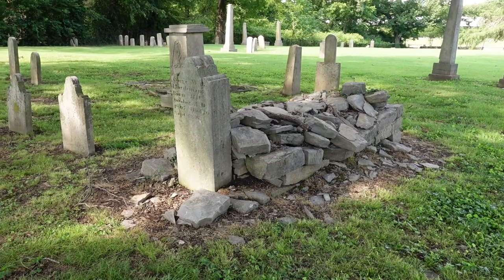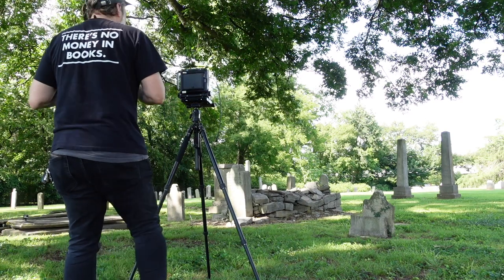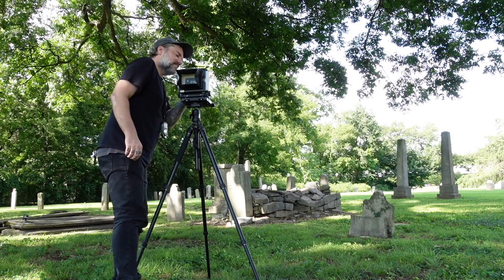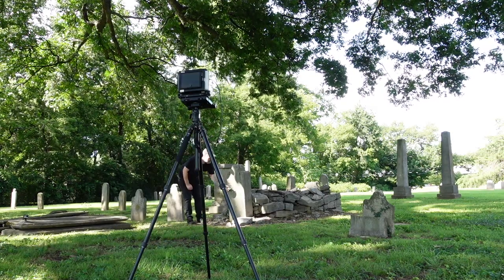For my third shot, I'm going to shoot this cluster of rocks and a gravestone. I've gotten some pretty cool black and white shots here with the Leica and some medium format — I think my Pentax 6x7 too. Right now there's like a little sliver of light on it, so I'm going to try to shoot for the actual highlights, so that's exposed and everything in the background is going to be kind of dark and ominous. That's what I'm hoping for — it might take two shots.